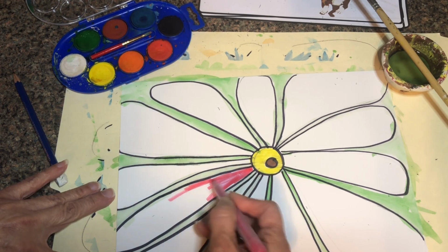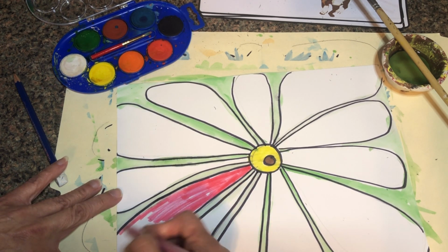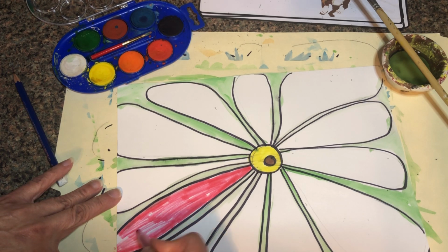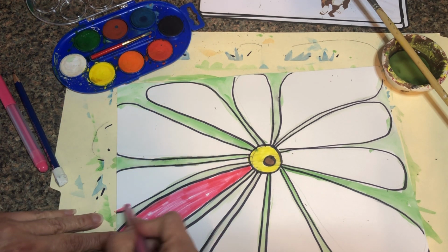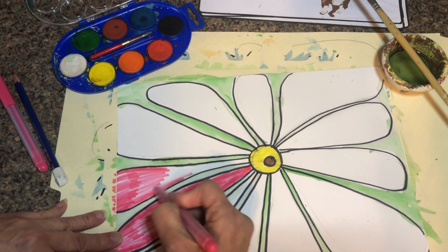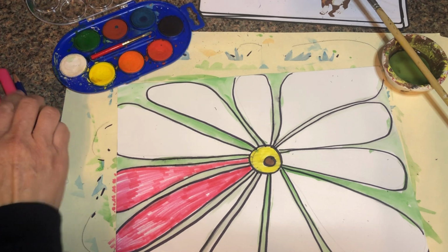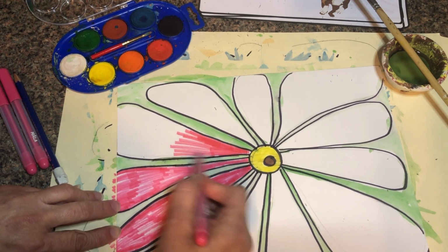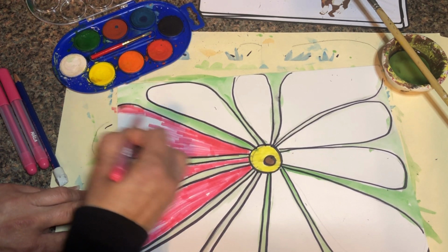So here we go. What I'm trying to do is not to have any white in the petal, okay? I don't want to have white if I can help it. That makes it a little bit difficult, I know, because there's always a little bit of white. Now I've got 4 pinks because I'm going to give my pinks a little bit of break in between. When you do all of this coloring with a marker, especially if you've had them around for a little while, they sometimes get a little bit dry and say, why are you using me this much? So I'm just going to go back and forth between 4 different markers and give them all an opportunity to color in for me.